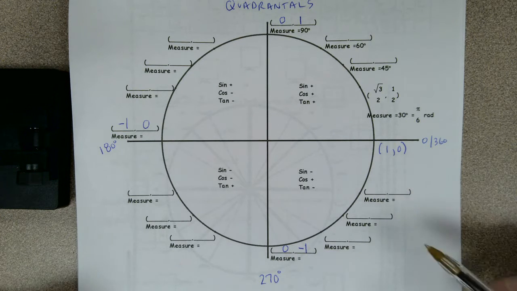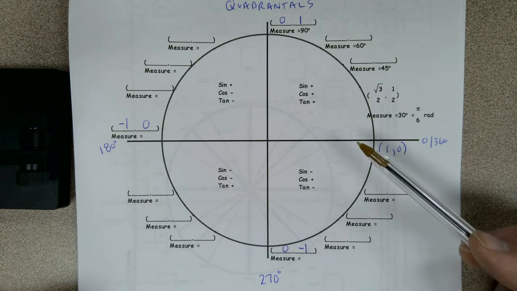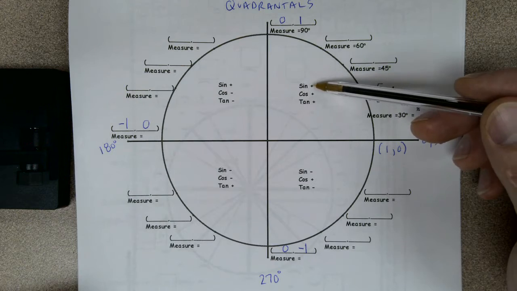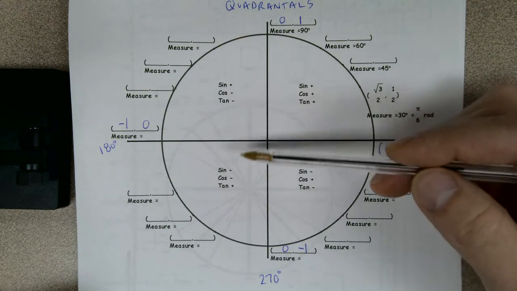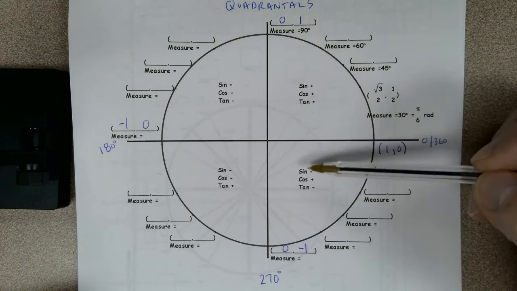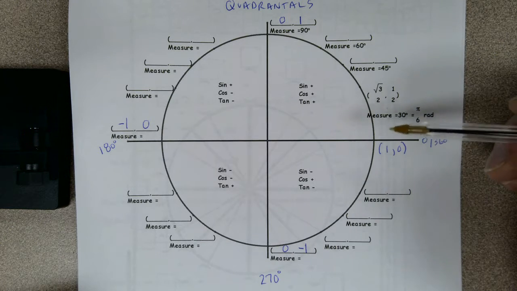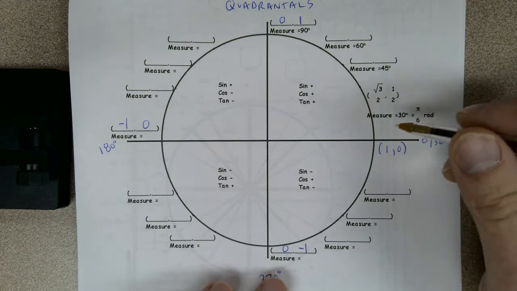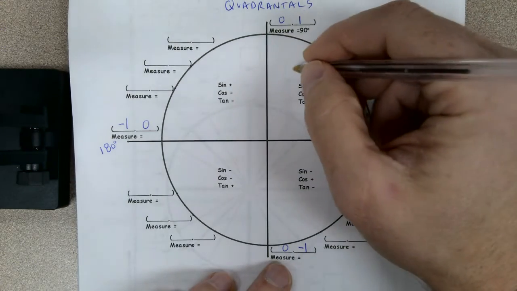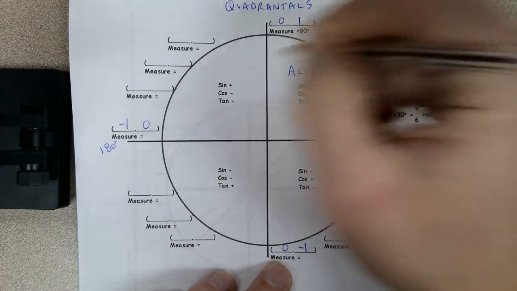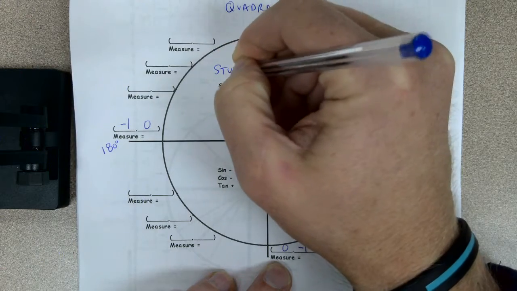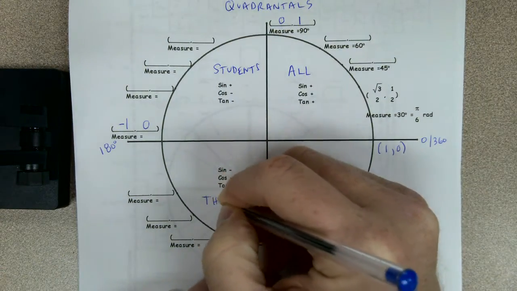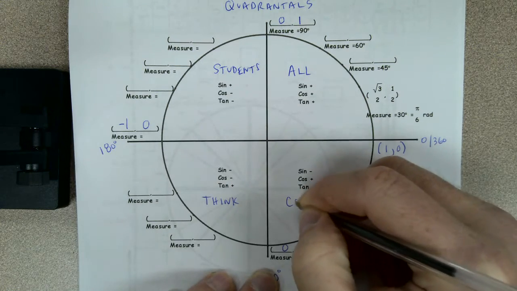Now, one of the things that we're going to give you, I know that we know from drawing our pictures which of these are positive and which are negative. But I'm going to give you a real easy little shortcut to help you remember these, even if you don't draw your triangle in. And the little saying is, All Students Think College.